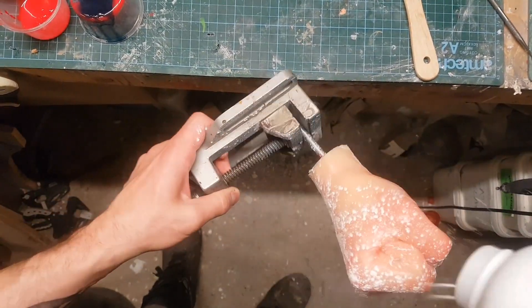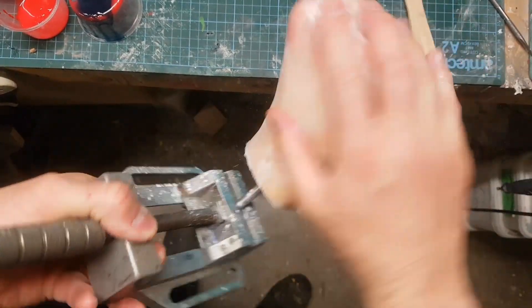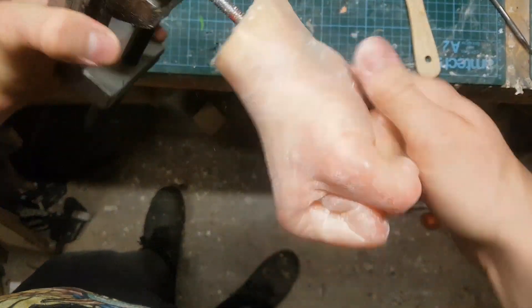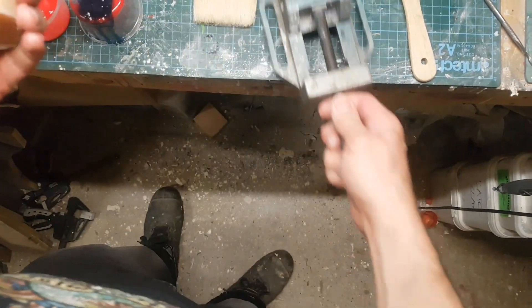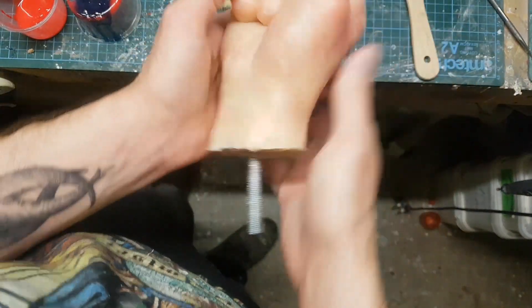Afterwards I was looking at it and thought I'd gone a little bit too strong with the red, so I was able to peel some of the paint back off because it hadn't fully cured. To be honest, I messed up the finish a little bit — it wasn't quite as good as I was hoping for. But this is just a short fun project so I wasn't going to worry about it too much.